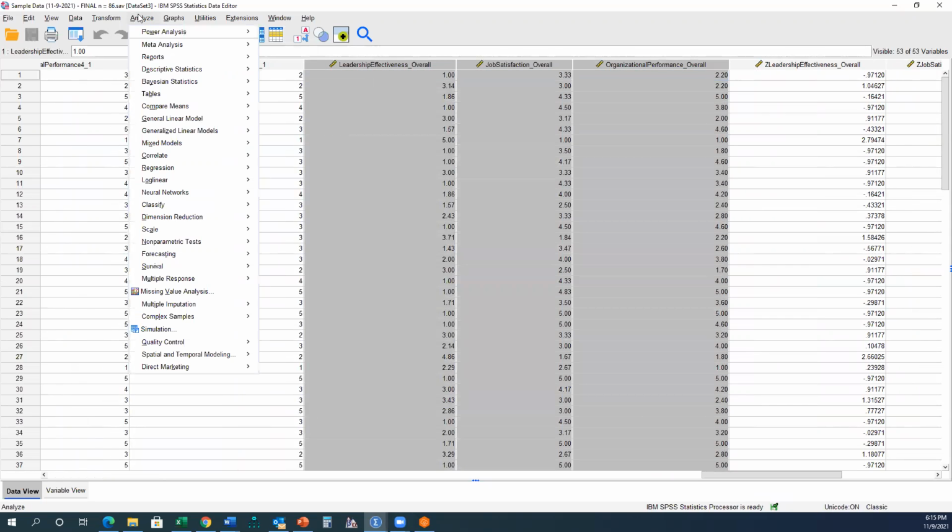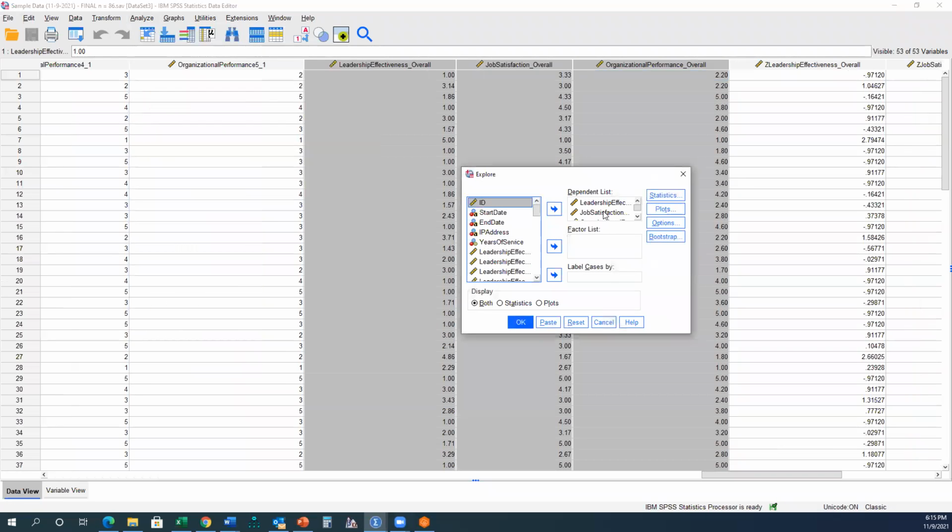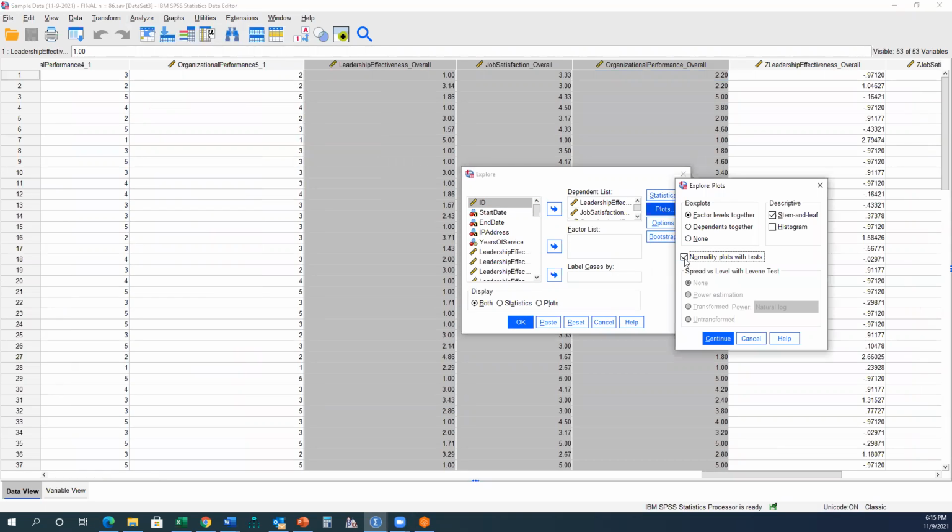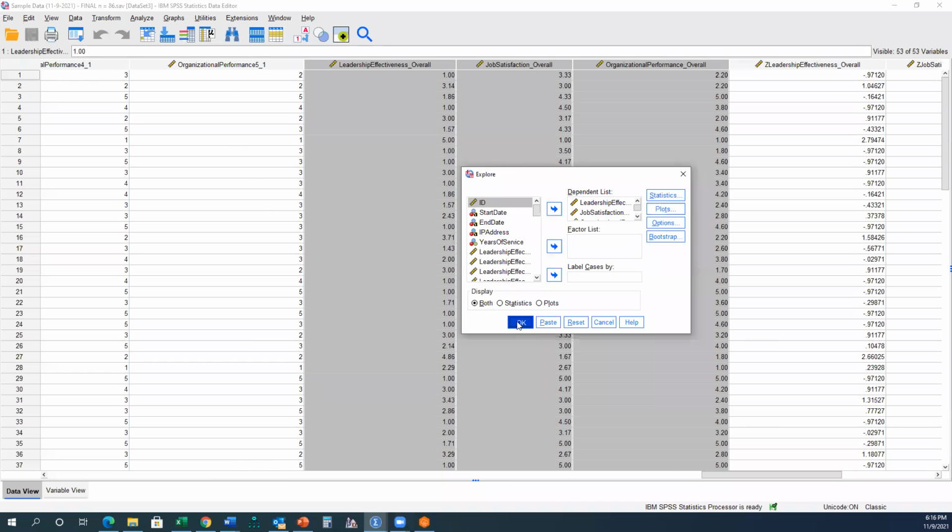So what you can do is go to Analyze, Descriptive Statistics, and Explore. It's actually the same menu that we used for outlying values using box plots. Then you click on plots and you can check mark this box here, normality plots with tests. Continue and click OK.